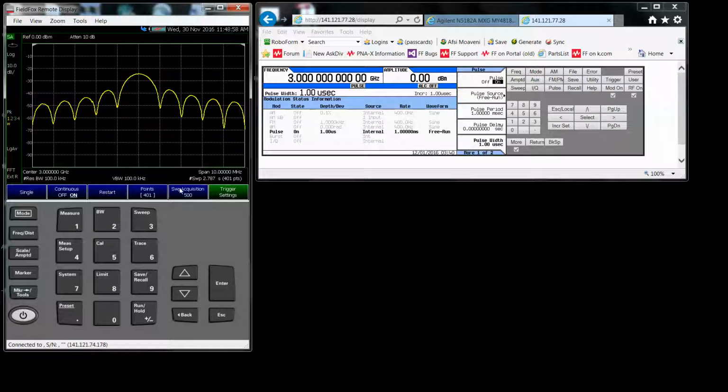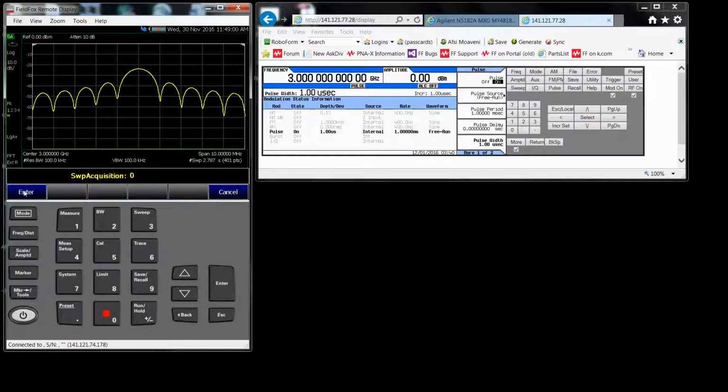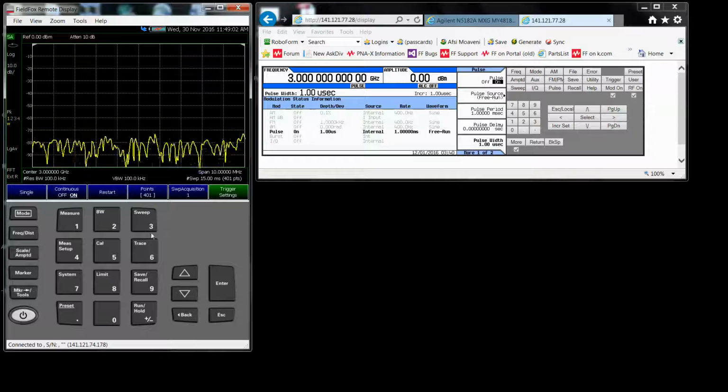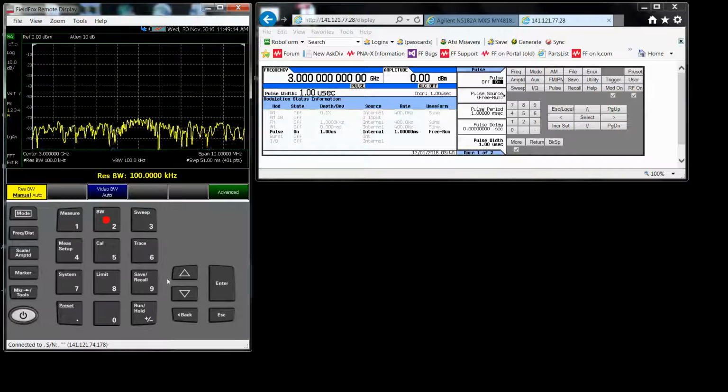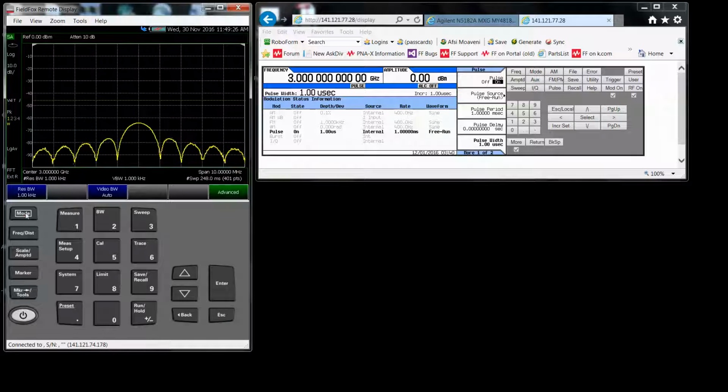You may also be able to use video triggering. It doesn't always work well. You have to try a few things, and when you use the knob on the box, it's sometimes easier. Yeah, video triggering doesn't quite work. Maybe if we can narrow the bandwidth. If you narrow the bandwidth, you're slowing it down, and you're seeing it. So the video triggering didn't really help us in this case.